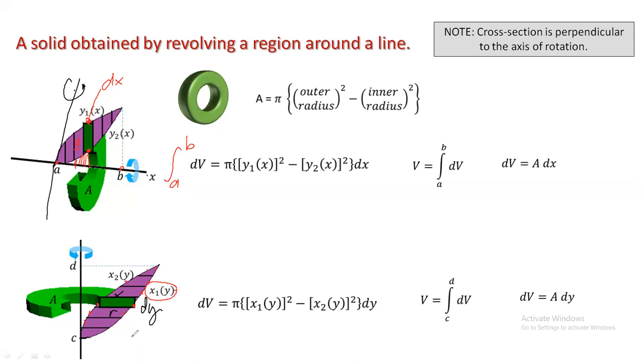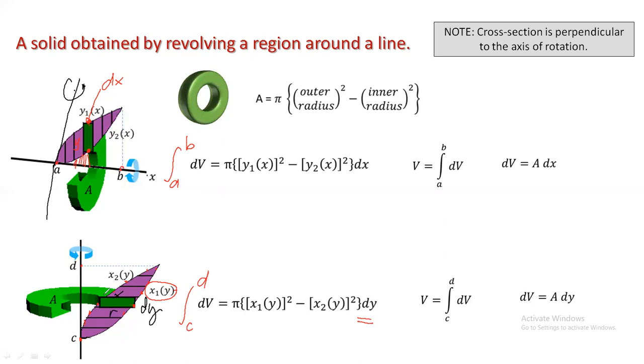So what are you forming? You are forming a washer. This is the area of the face of your washer. If you're going to multiply it with the thickness of the washer and integrate it from c to d, from this y value to this y value, you'll be getting the volume of the solid of revolution. So this is one washer that you are forming. You will have another washer here, another washer here. But in all of these areas, there are hollow portions in the middle. So it's not solid. So what are you going to use? The washer method.